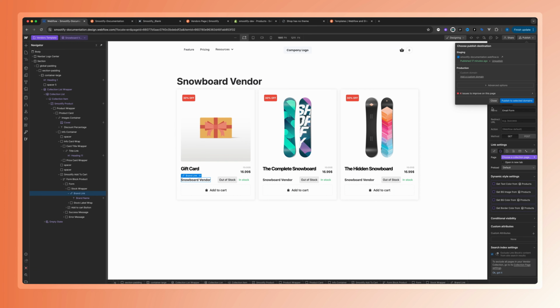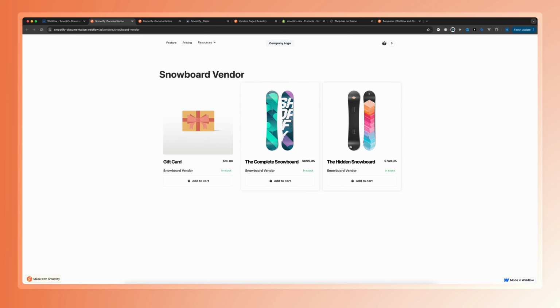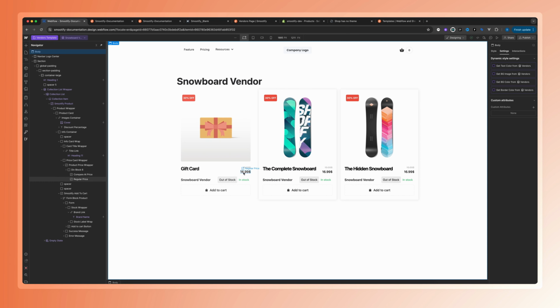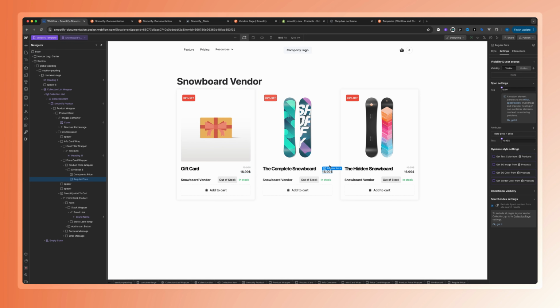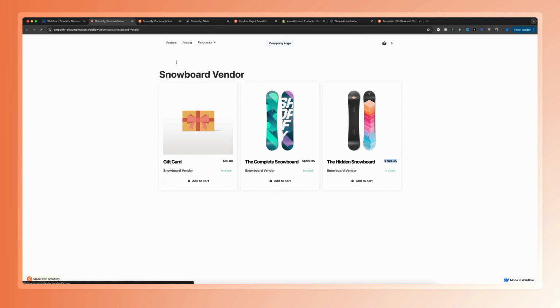So now if we save and publish that, and we open up our product, we'll see it's hydrating, and we can see here we've got everything that we want, including the prices coming across, and if it's in stock or out of stock. And if I add that to cart, we're getting the same thing happening. As you can see, we've got the correct pricing for our products coming through. And when we look at the Webflow side of things, you can see that the actual pricing is the same.